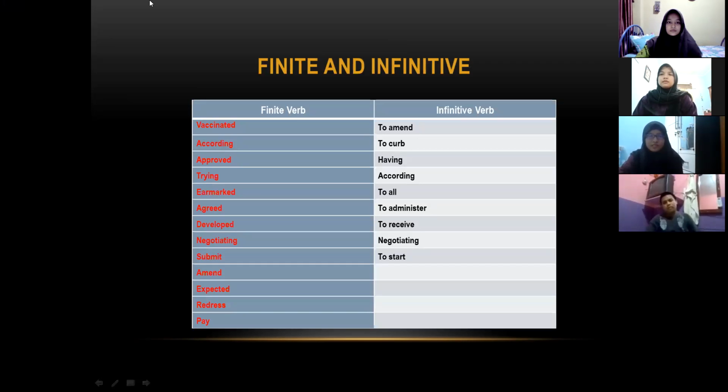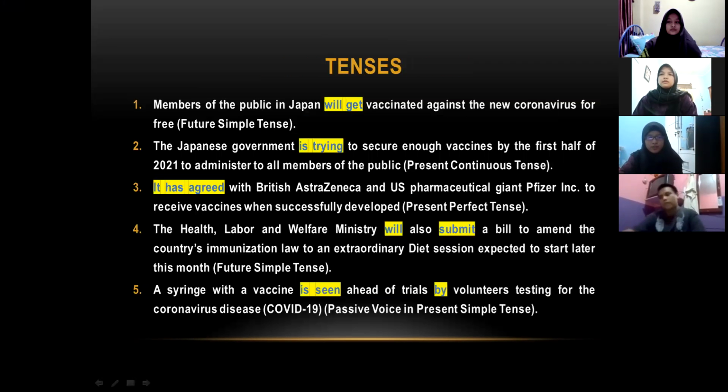Okay, my name is Naupalita. Here I would like to explain about tenses. Tenses is a form of verb in English to show the time when an action, activity, or event occurs, whether it is happening now, in the future, or in the past. In general, tenses are divided into three parts: first is present, the second one is continuous, and the third one is future.